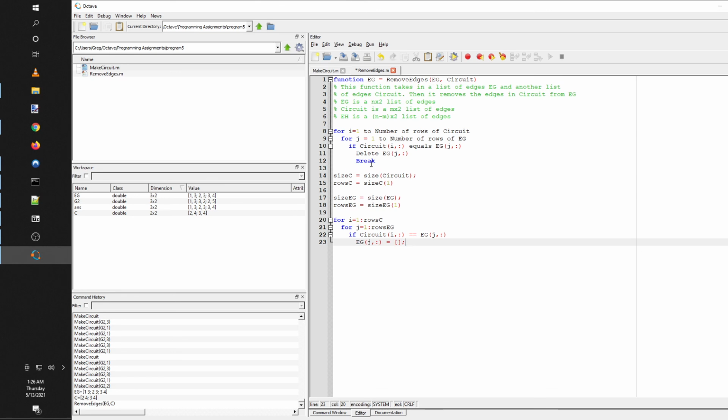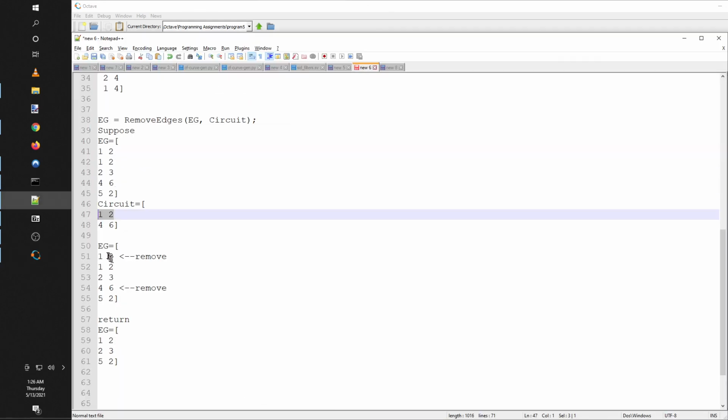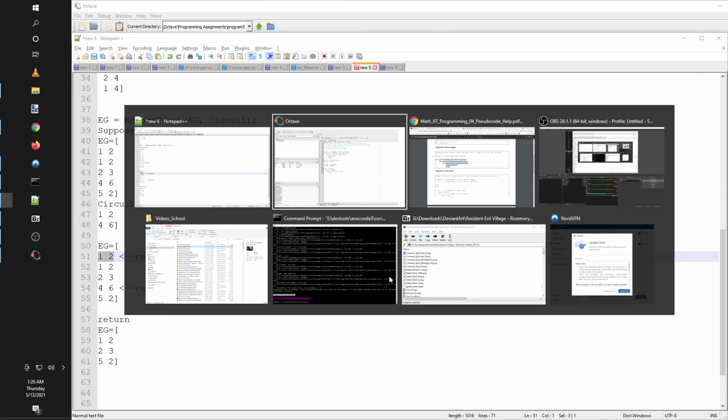And then once that happens, you don't keep going, right? Because remember when we wrote this in Notepad, when you find the row that you're looking to delete, you delete it, but you don't keep looking for the same row. We don't want to delete 1, 2 and 1, 2. You only want to delete the first 1, 2. So after you delete something, you break.